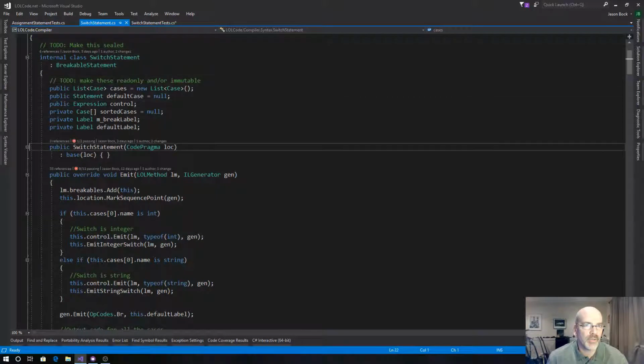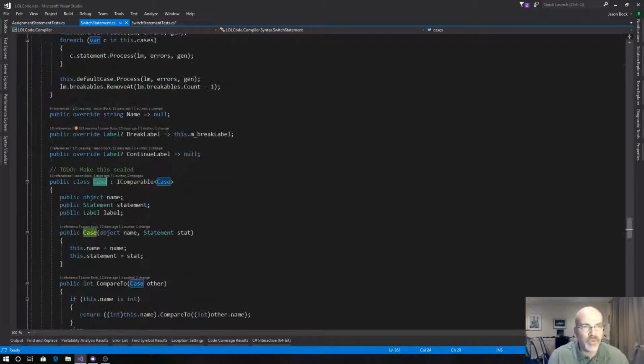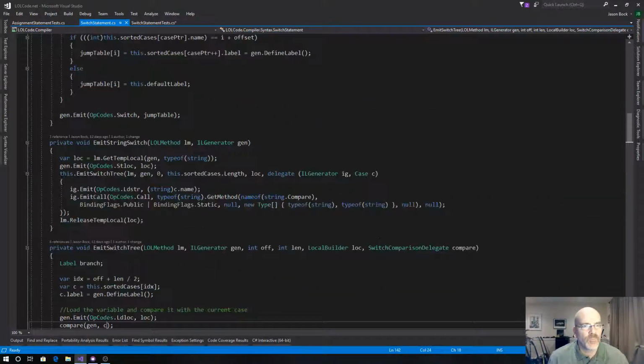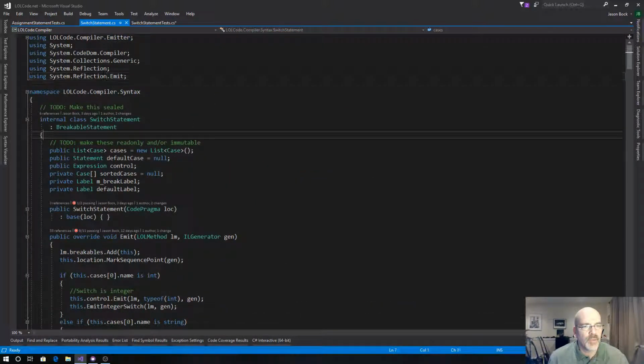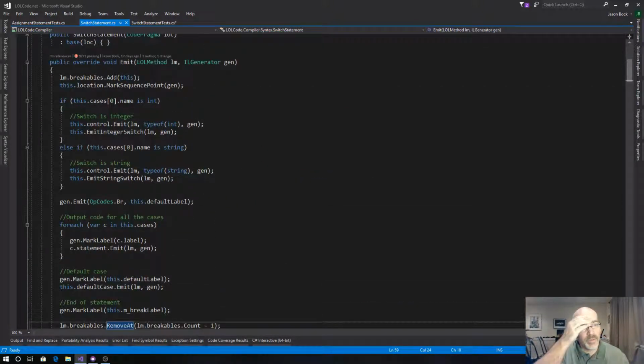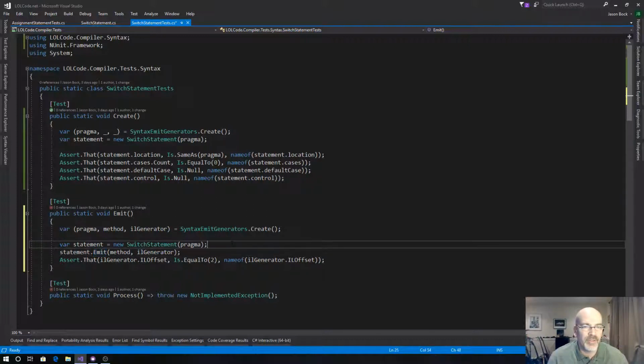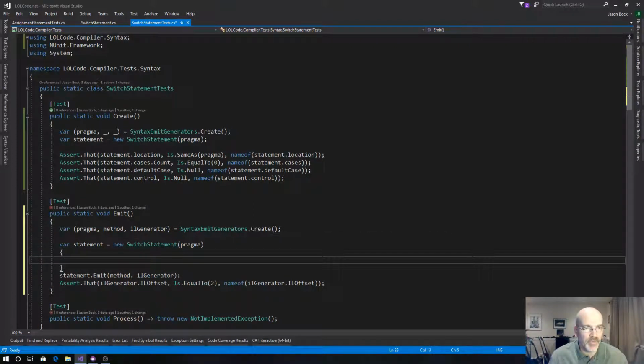So what is default case? Case and default case. What is a case? I don't remember ever seeing that. Oh. At this point, I sometimes just put stuff in that I think I need, and then I eventually just run until at least I get it to not fail. Okay, so I'm going to have to do something with cases.